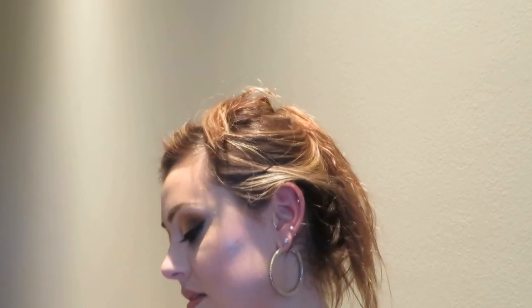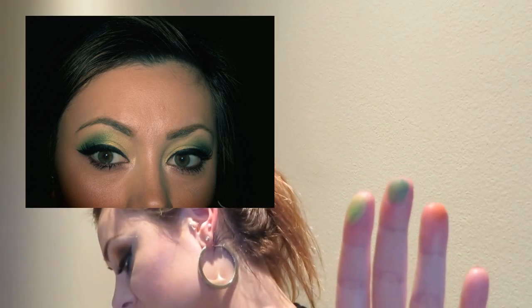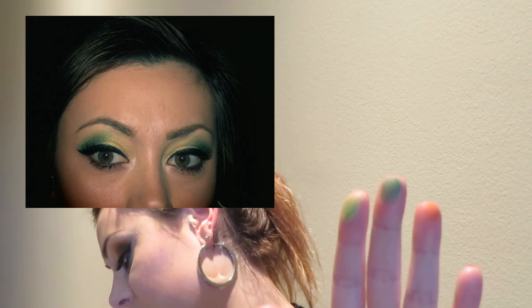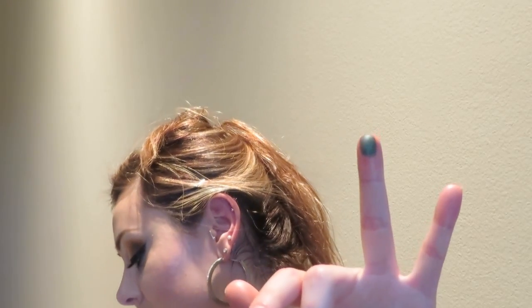The next color is Misfit, and it is a sheer green with silver and very, very iridescent green flecks in it. The next color in here, Lemmy. I'm not sure, but this looks like MAC Club. Gorgeous. Love it. To die for. Gorgeous. So out of the three greens, Lemmy is the winner, but I definitely think I can work with Vinyl.